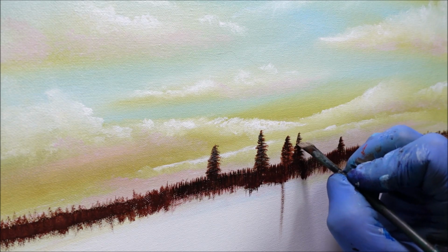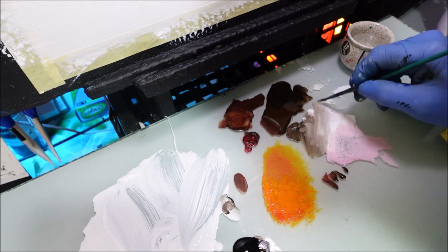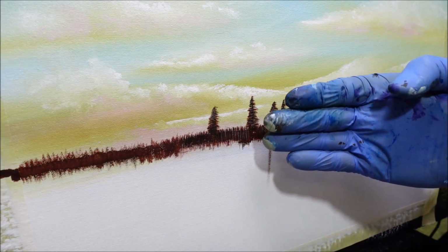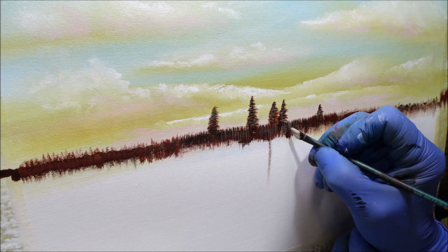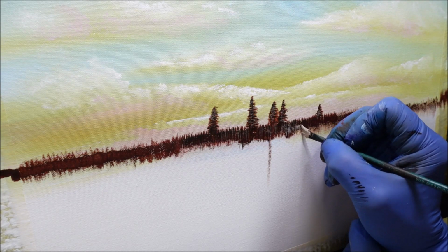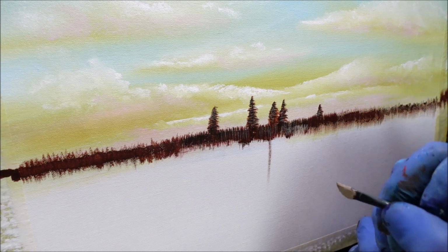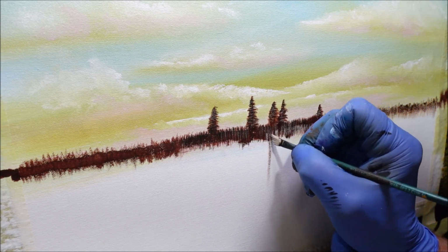I just want to have a look in my monitor and see how that colour looks. I'm pulling that bit that I greyed up into some more white, okay? Because what I want to do with this row of trees now, instead of them being flat, is create them so they look like they're coming out this way towards the view. So I want to get some of this. I might have to ink it a little bit, meaning adding a little bit of water to the brush. And I just want to add some lay down bits here, meaning lower bits, that hopefully make it look like it's coming that way and then this way towards the camera or towards the view. Maybe it'll work, maybe it won't, but I'm giving it a go anyway.